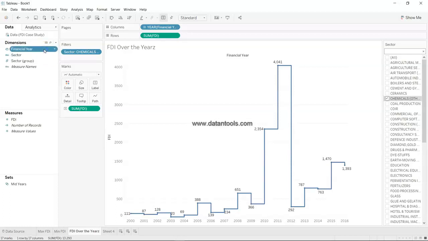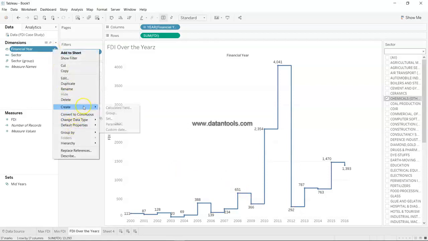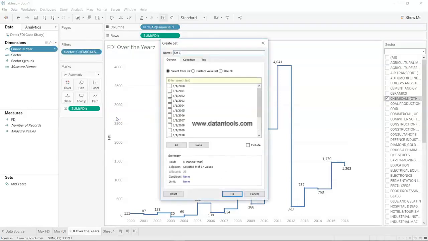The important part is that sets provide a lot of dynamic behavior, and let's see now how we can identify that dynamic behavior. So again, I will be on financial year, and I will go on create and click on set.